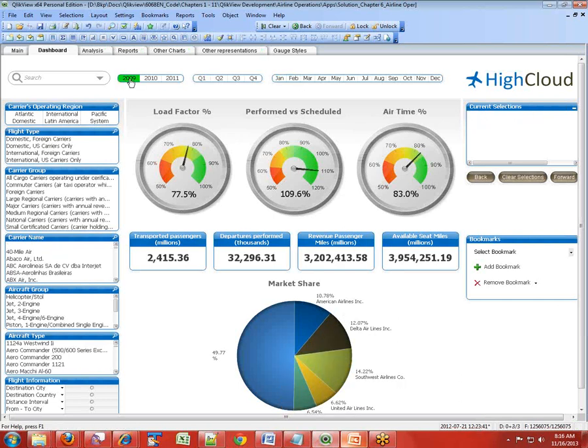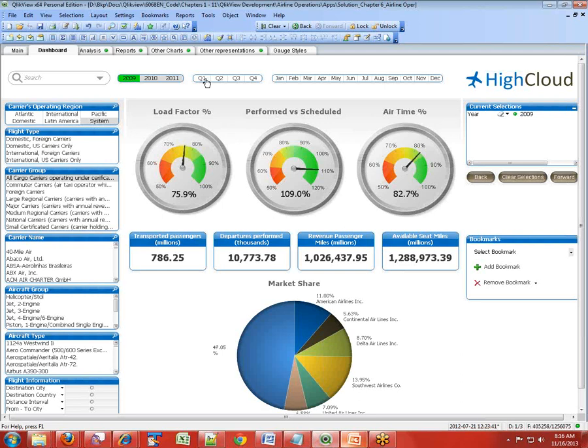And you see there are a couple of options which QlikView provides, which is very cool. You can select multiple options at one time, wherein traditional BI tools don't offer that flexibility. I can select quarter 1, 2, 3, and you see all the associated data for quarter 1 to 3 is from Jan to September, and quarter 4, which we have not selected, is now grayed out.